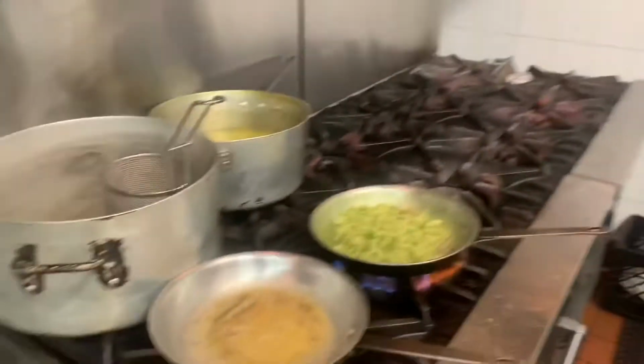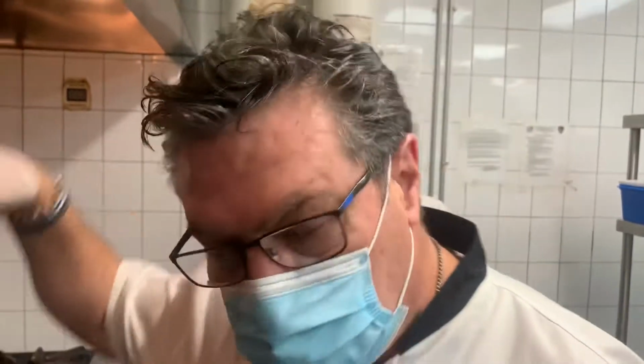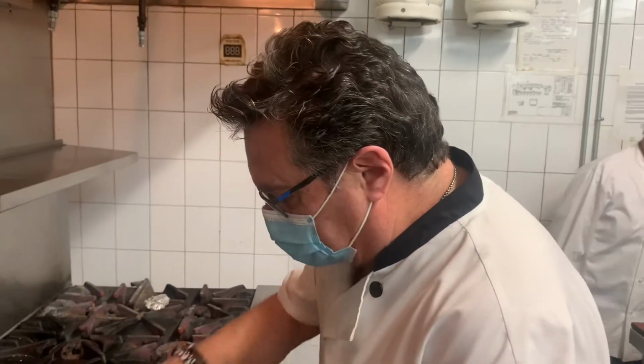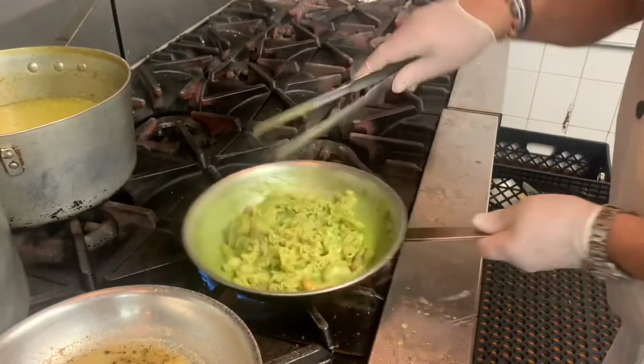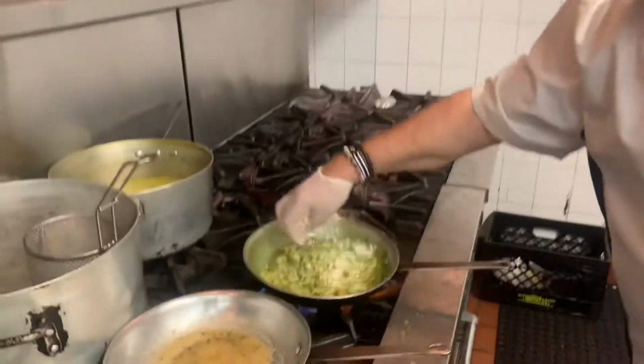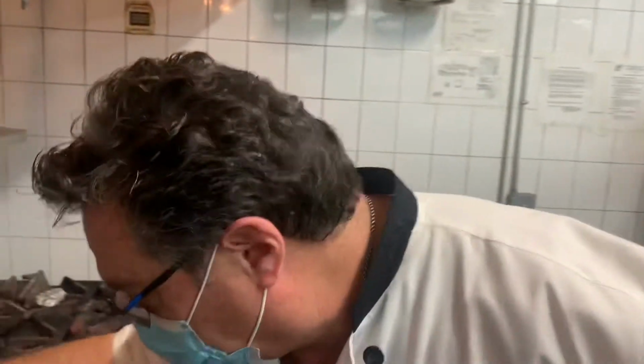Okay, so this is the cacio e pepe. I just made up another plate, which is called acqua di pomodoro, which is tomato water. And the pasta gets cooked right into that tomato water with crab meat. Off the chart. It's been one of the best selling plates right now. Okay, here we go, almost ready. So here we're gonna put a little Parmigiano, and the secret will be a little pecorino.